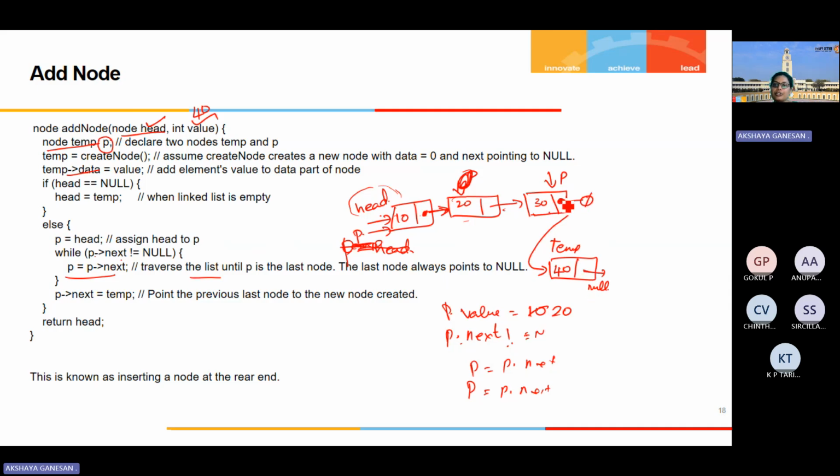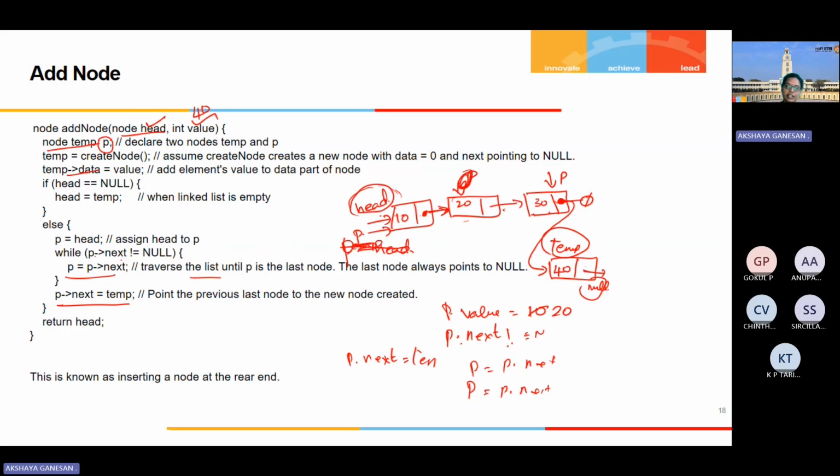So what is this position called? It is called P.next, right? So P.next will be this temp node. So that is why we are linking this temp node with this P.next. So P.next will become temp. And this is already null, so this is the last node. And you will return head, which is untouched.